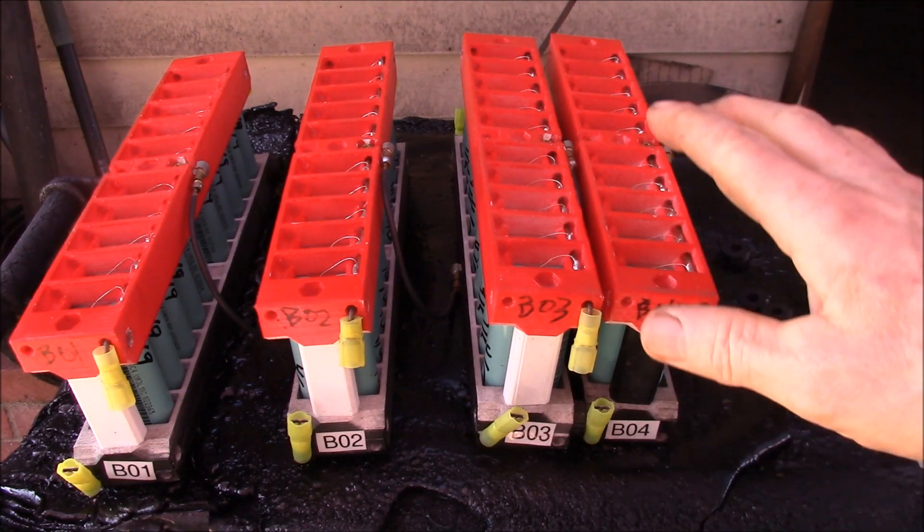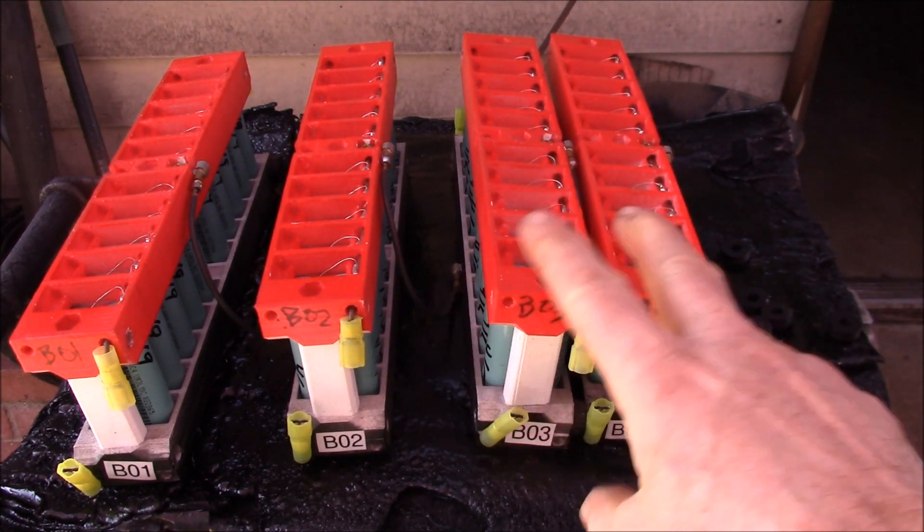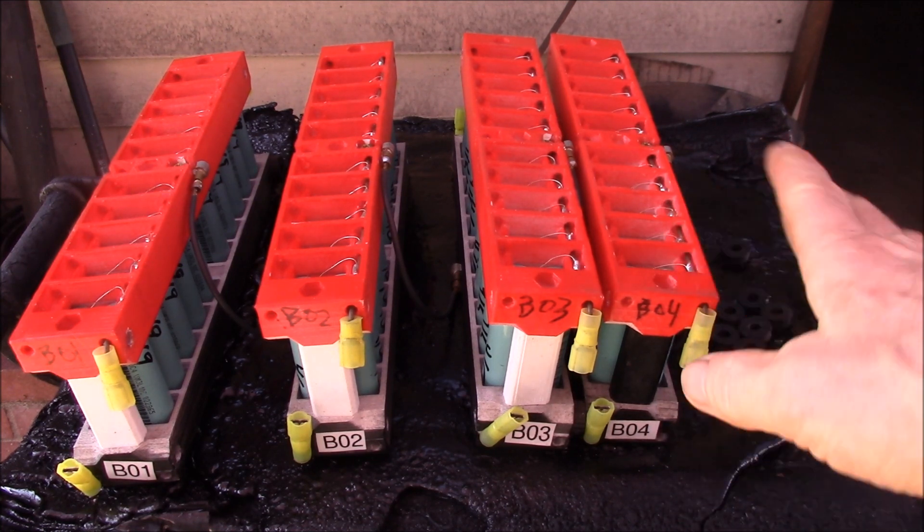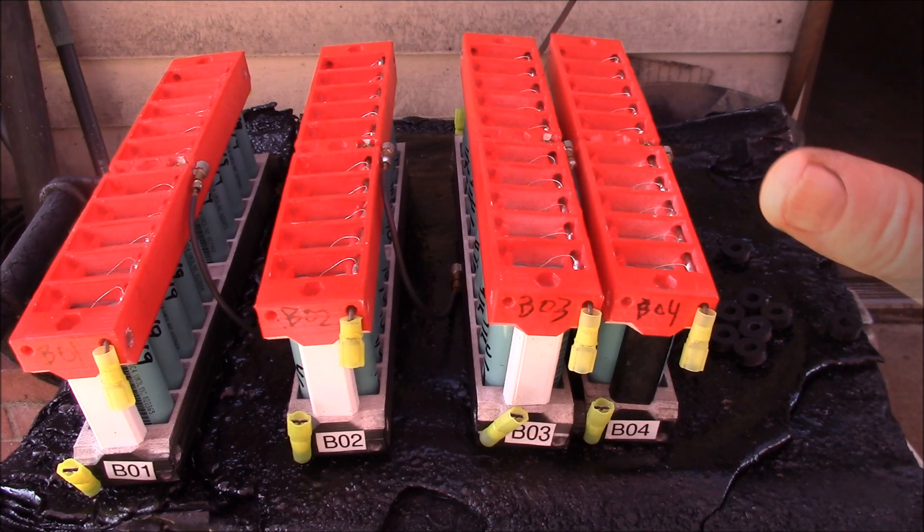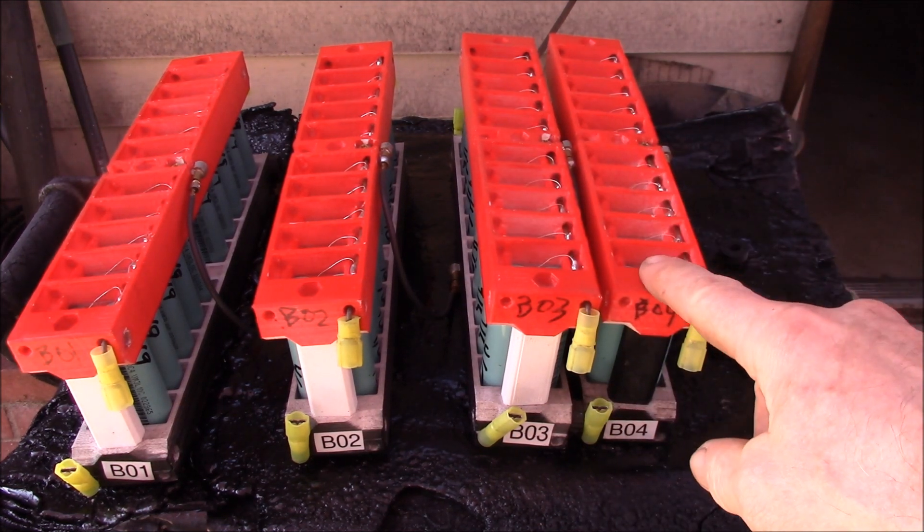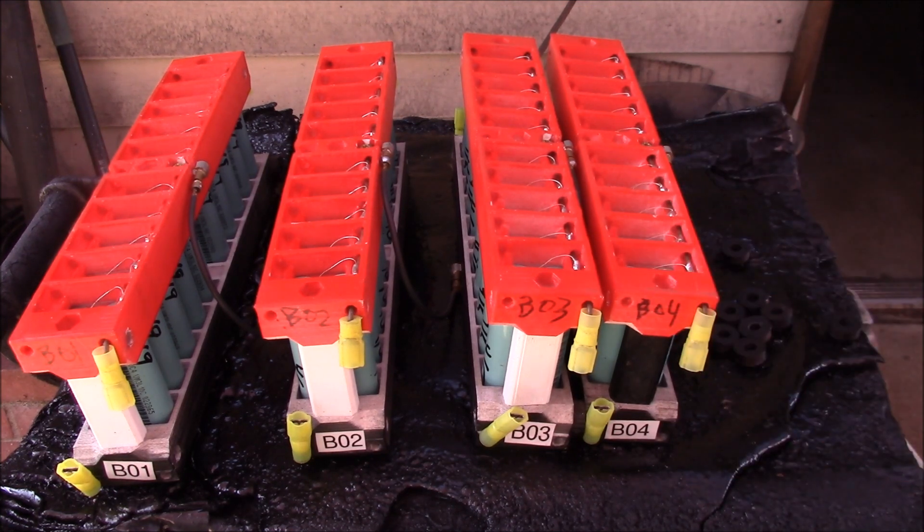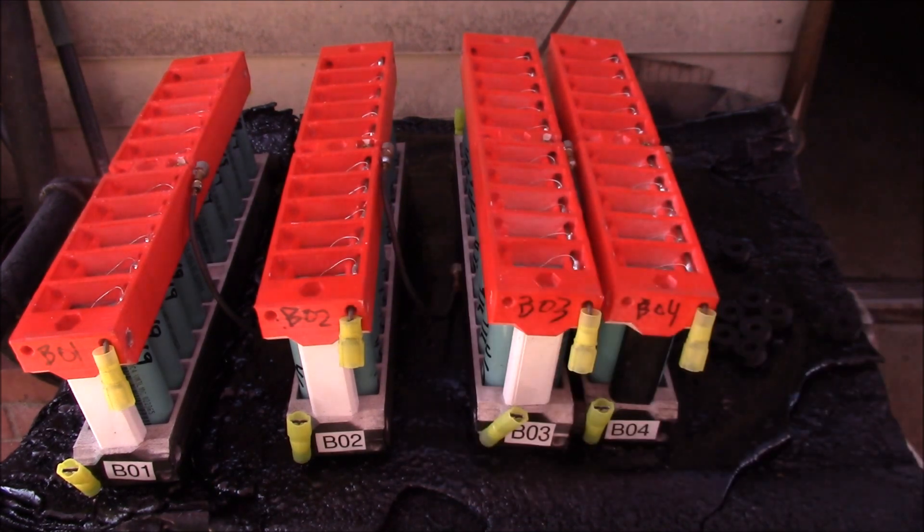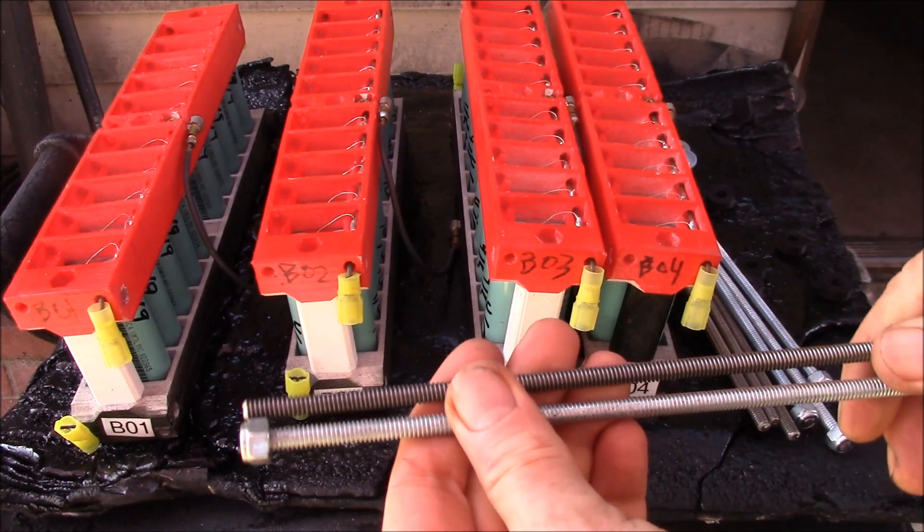So we get one and then two, three and four. Doesn't really matter what order they go in, they're all about 35 amp hours. And one thing I want to do is since I'm freeing up one module out of every two batteries, I'll be able to run a capacity test on this eighth module that I'll end up with here so that way I'll be able to see what kind of degradation these cells have had over the last couple of years that they've been in daily operation.